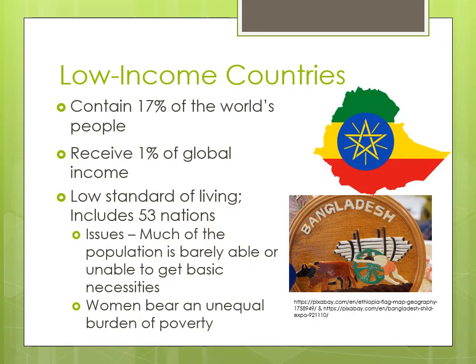Low-income countries contain 17% of the world's people, and for every dollar, they only get 1 penny of the global income. So they have a very low standard of living. These individuals are in absolute poverty, which means that they may not have access to clean water, they may not have access to food and nutrients.